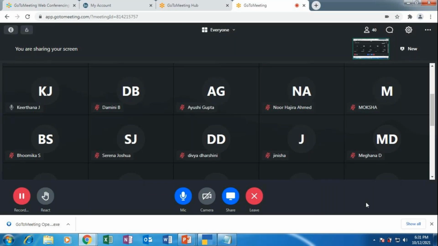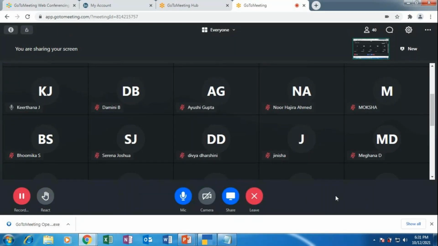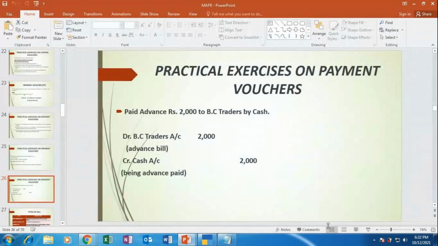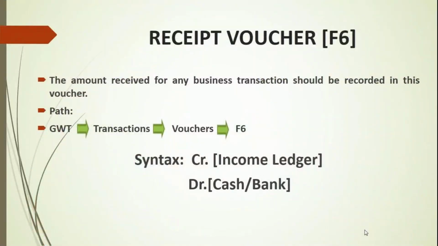I told you that after completing the payment vouchers, we will discuss the next set of voucher types. Which is the next voucher we will be discussing? It is the receipt voucher.